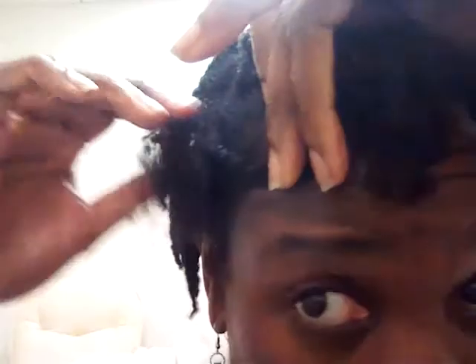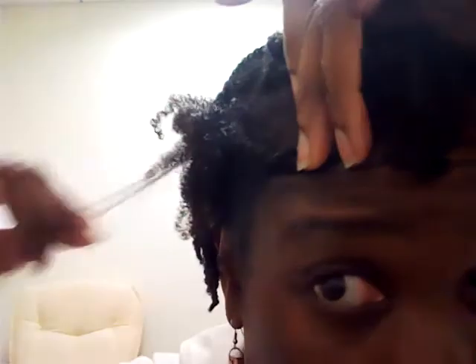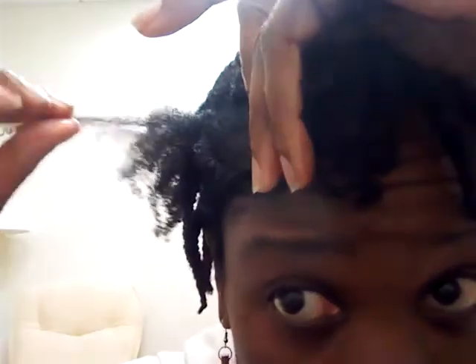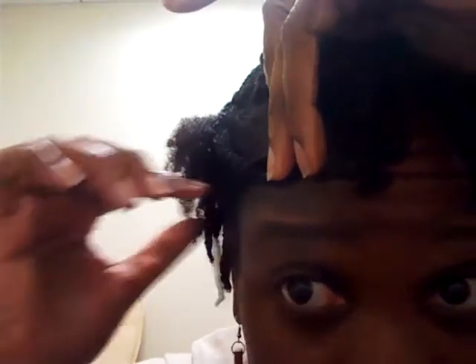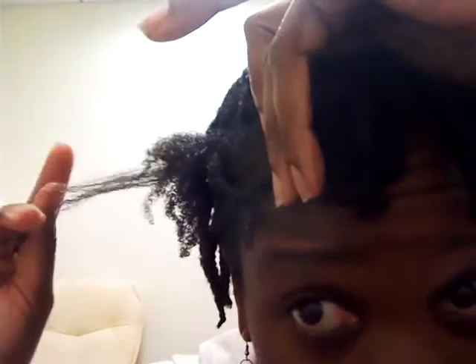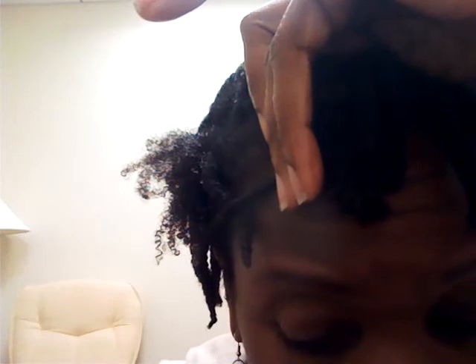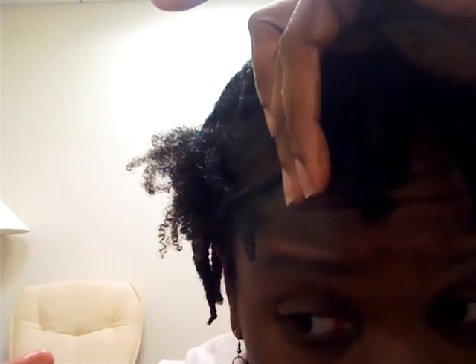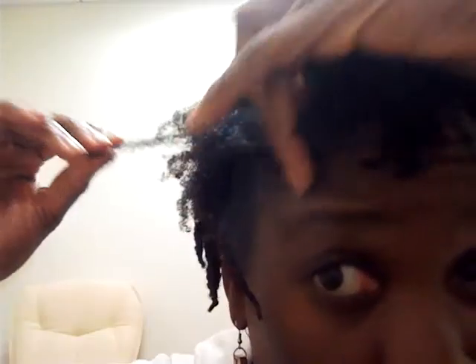I don't know how it's gonna dry, and I'm probably not gonna leave it out to dry, but I'm so pressed to get it because I really need another gel that I can wash out and that'll still give me great definition. I think it's got the definition down — nice, and it's already shrinking up. So there you have it. I have dense hair, low porosity hair, protein sensitive hair, and my strands are really fragile and thin, but I have a lot of it. That's pretty much the framework of my hair.